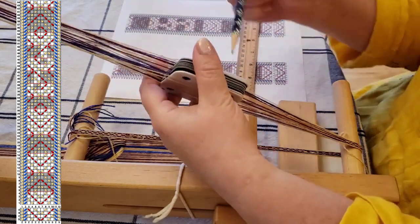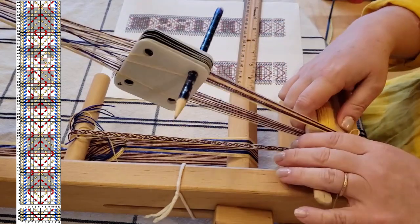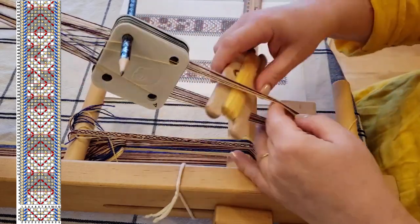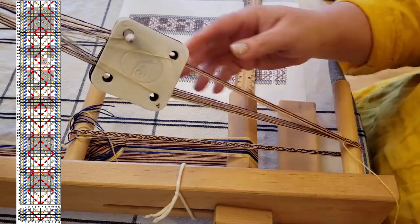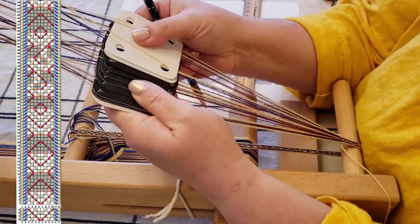Picks one through four are all turning forward — so we'll just turn all the cards forward and use that pencil. Just all the cards forward, super easy. And then when A and D are back at the top again, we are ready to go with pick five. I'll just double check to make sure all the cards have AD at the top.